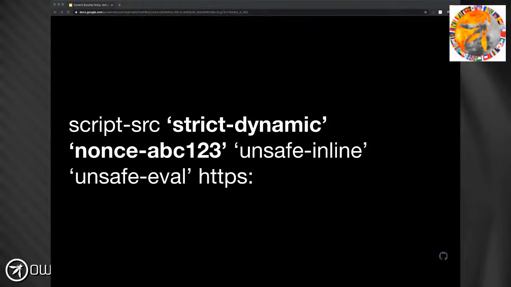Let's see. The main thing here is that you have code that uses inline JavaScript, and you have code that uses eval, so you can't just turn it off. Everything would break. But what strict dynamic allows you to do is any JavaScript that has a nonce will execute. So for example, inline JavaScript with a nonce tag will continue to execute just as before. But if you're loading an external JavaScript file that has a nonce tag, the contents of those files are automatically trusted. So, let's go back to our code sample, where we have the various loaded sources. And we'll see how, without any code changes, we are able to allow the same behavior with enhanced protections by just adding a nonce attribute in a few places.